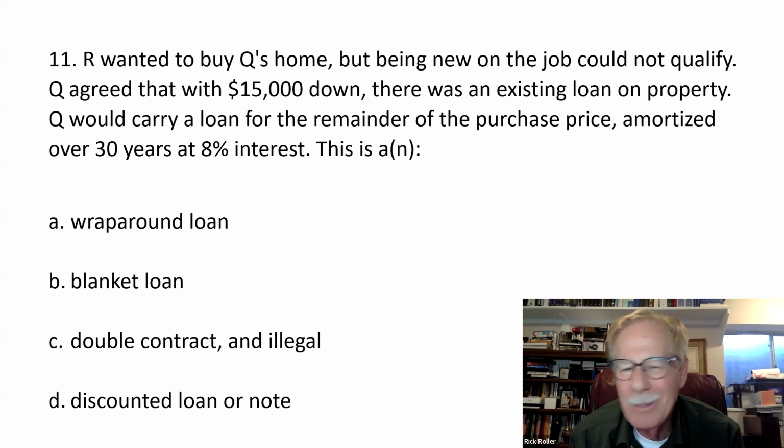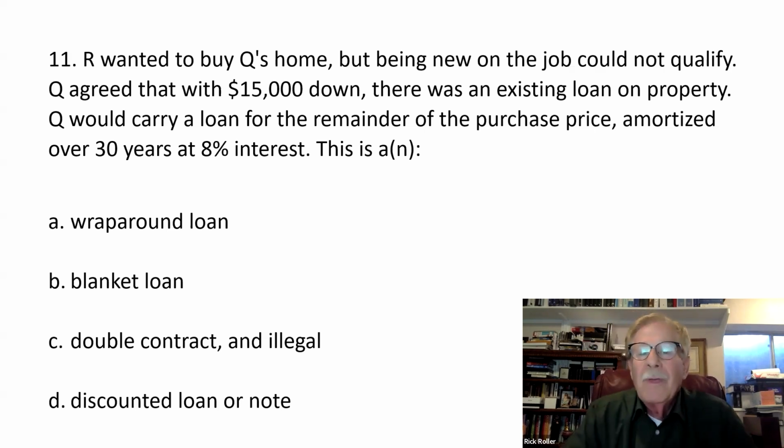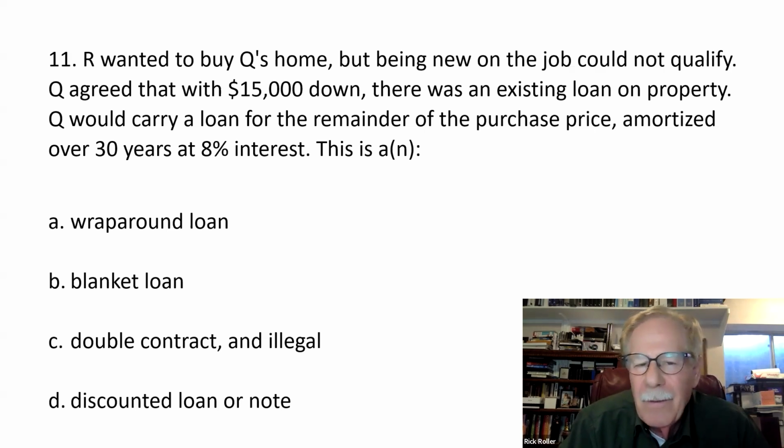But the underwriter said, you know what? She's been preparing for this job for 6 years, or 5.5, or whatever it was. So we're going to count that as longevity in the profession. So being new in a job could put you in a situation where you couldn't qualify. But don't give up. Just because one underwriter said no doesn't mean that they all will. Ask around. Some underwriters are a little bit more liberal, and this one said, wait a minute, I know she's only been there 6 months, but good grief, she's been in school forever preparing. So I'm going to count her time in school as time at work. And the loan sailed right through.